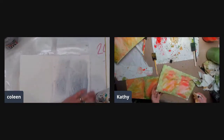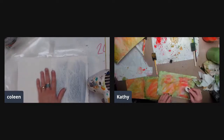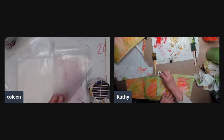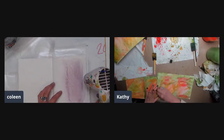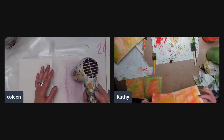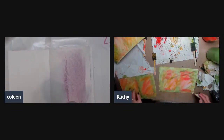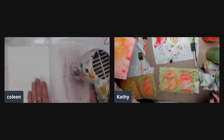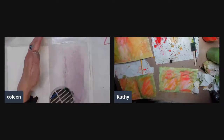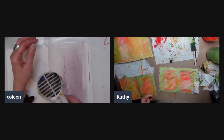Yeah, so that was, I think that's what we're doing, building textures and layers, and is what we're doing in her book. And I did this accidentally with wax paper. How fun is that? I wonder if I put a darker paper behind my book. I think I might see if I could find a darker background, because between the white and white, it's hard to see.